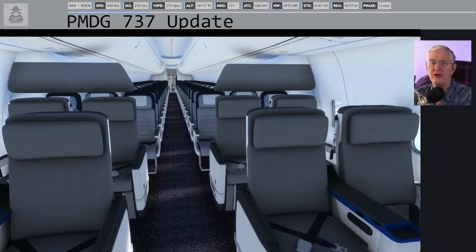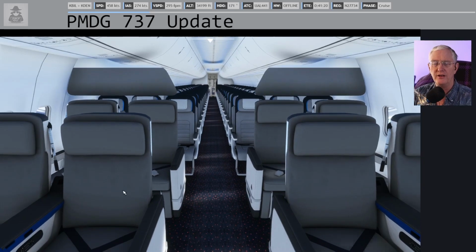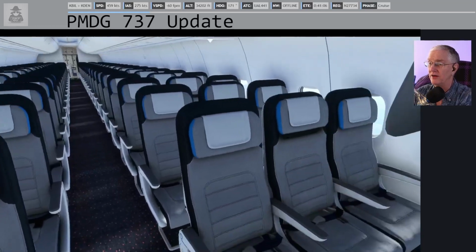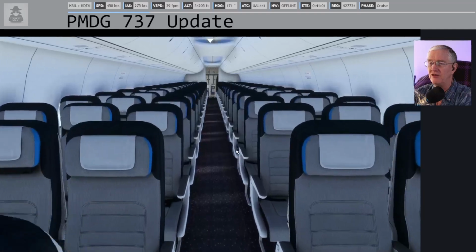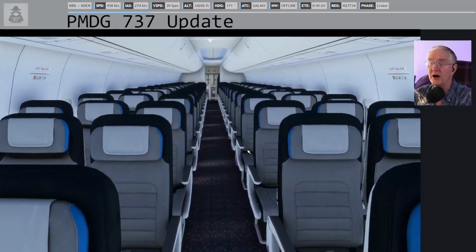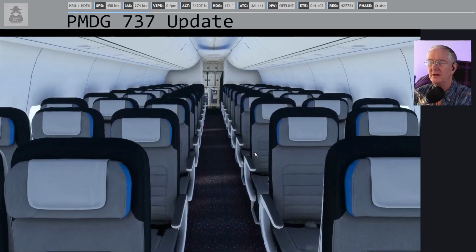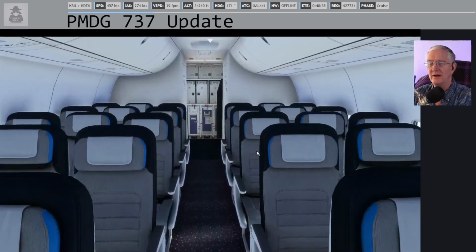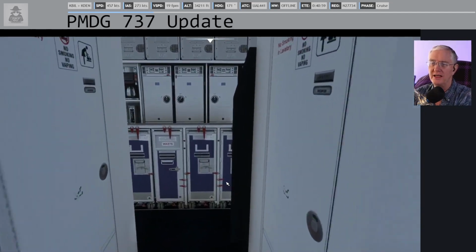Okay, here's something that goes on. I'm in cockpit view right now, but I can't turn. There's like a thing that holds you here, so I can't turn over to the right. They've changed the seats. They've updated the textures in the cabin. Ooh, there's a surprise. See, the floor's looking nice and clean. There is a lighting enhancement. I don't think there's anything in the bathrooms.